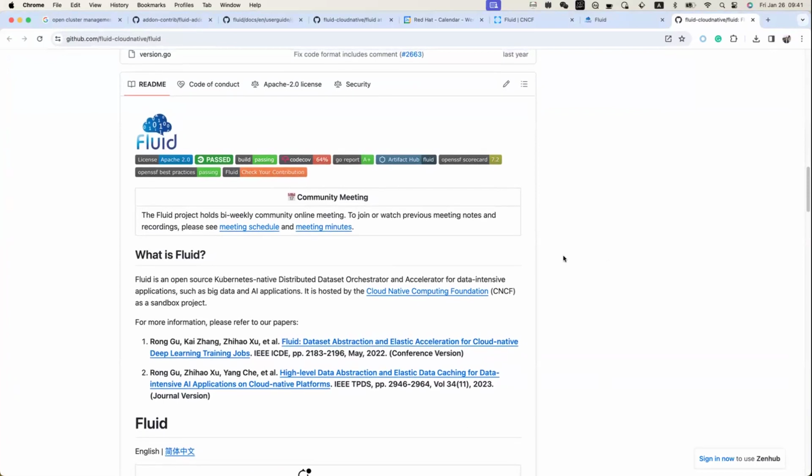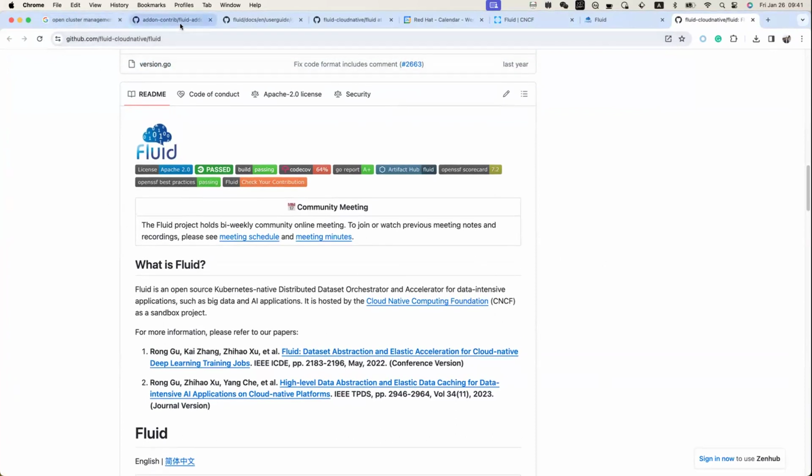Okay. So, Fluid is an open source Kubernetes native distributed dataset orchestrator and accelerator for data intensive applications.